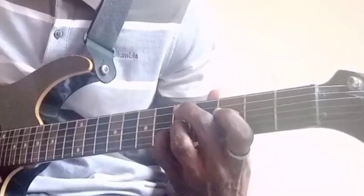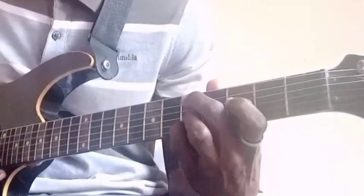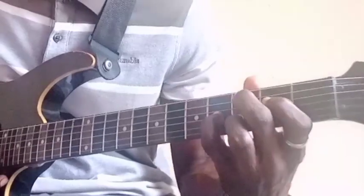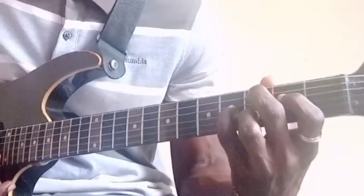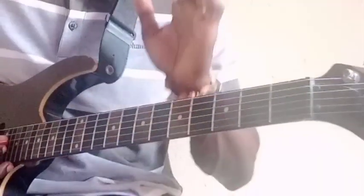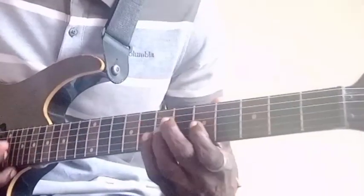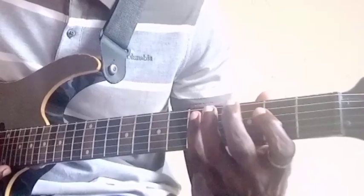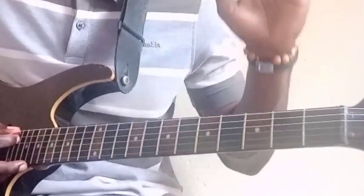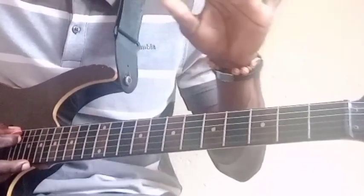So I'm going to bring this close so you can see my fingers, where I'm playing. I'm going to do this lesson in the key of C. This is the key of C. The chords I'm going to show you today, I'm going to do in the 2-5-1 chord progression.